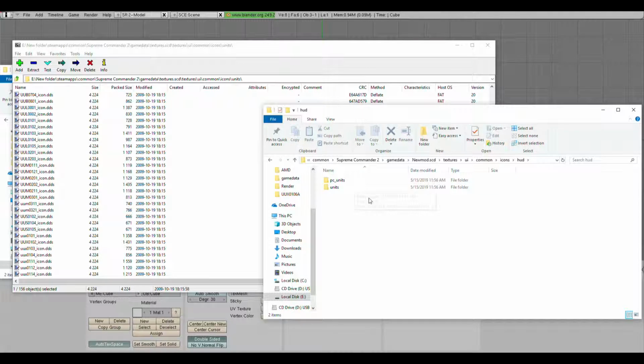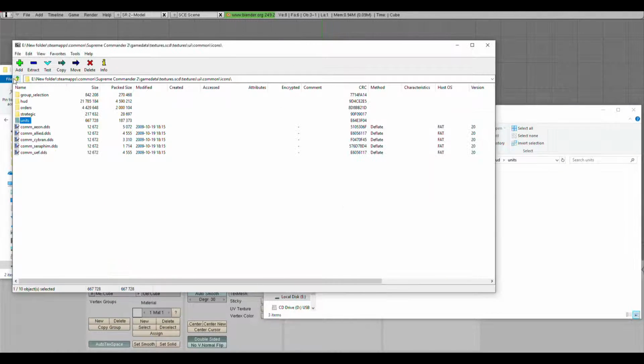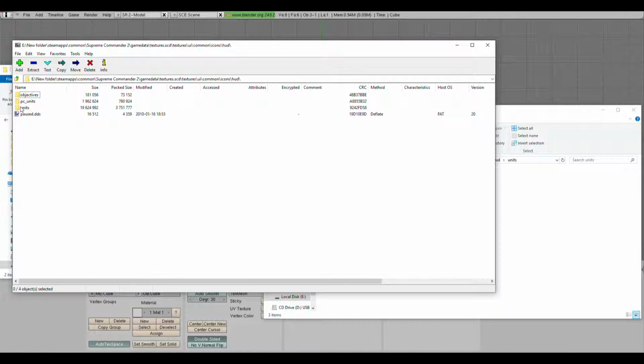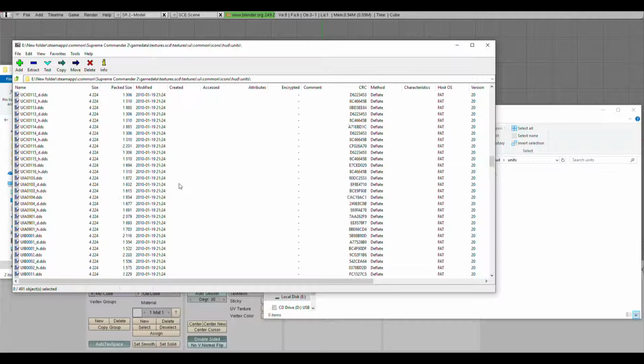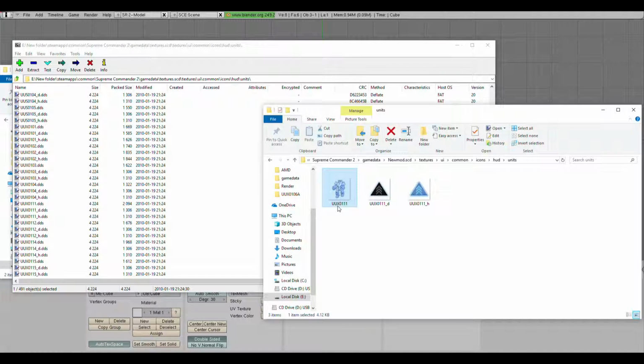Now inside the HUD folder, I'm going to go to Units, and I just follow that directory here, HUD Units. We just do the same thing. We find where our units are. However, this time there are 3 files that we're going to copy over. In my case, here are my 3 files. Just drag them over and do the exact same thing. Replace the unit number with yours from your folder name. For these 2 icons, leave the underscore and letter that follows it.